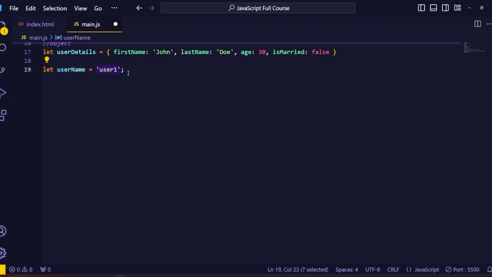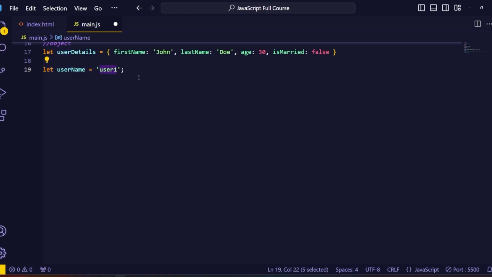Let, and the variable name is username and the value is user1. So guys, what is this variable's data type? Yes, of course, this is a string data type because we assigned a string value to this username variable. Okay, so as I said, this is a primitive data type because we directly assigned the value to this variable.